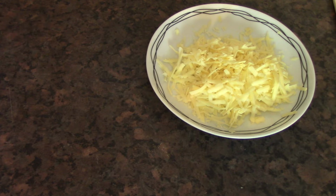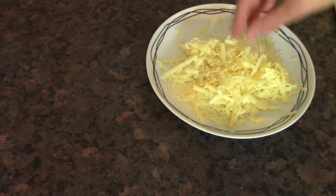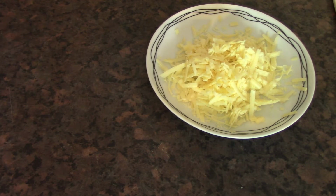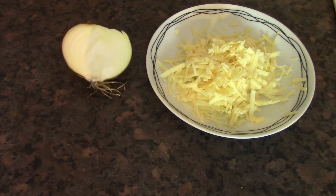So for the first frittata, the cheese and onion frittata, you're going to need about 50 grams of cheese. Like I say, don't need to measure it out, just approximate it. Just use as much cheese as makes you happy. And we're also going to use half an onion.